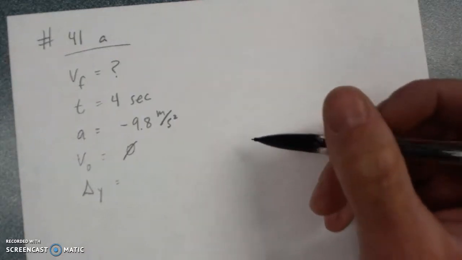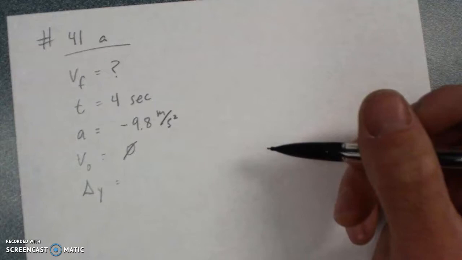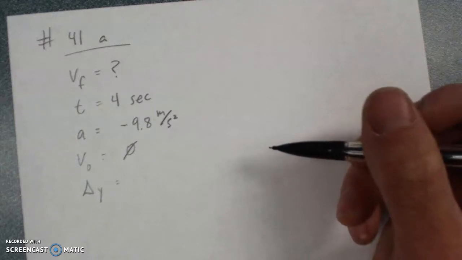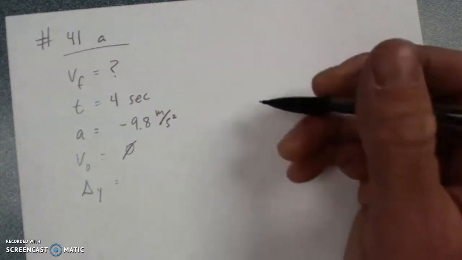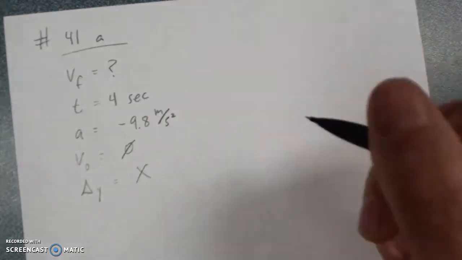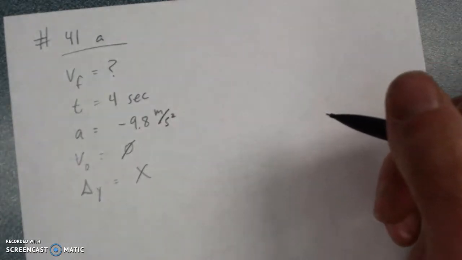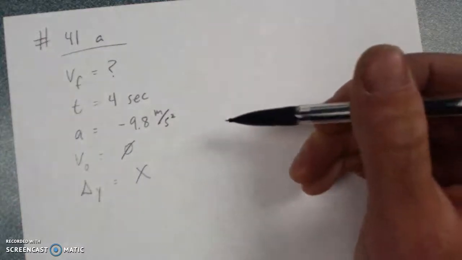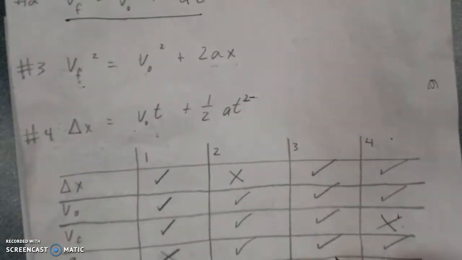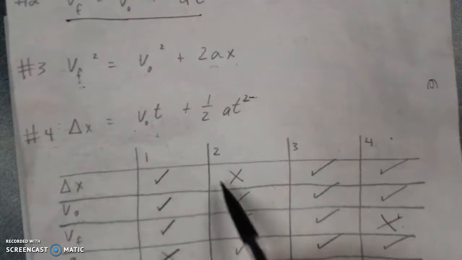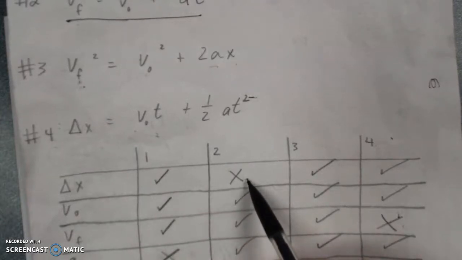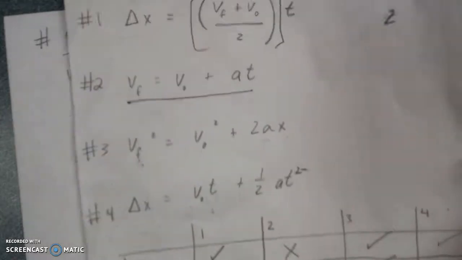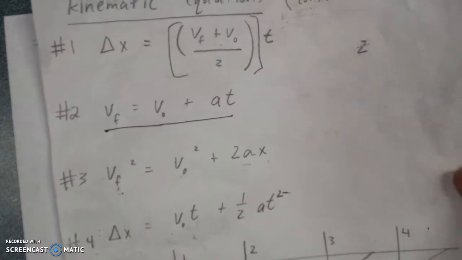And do we care about that? Well, we're not told it. It just says it's a high scaffold. So no, we're going to ignore vertical displacement for this part. We've got 3 things here, we can solve for the 4th. Let's go back to the equations of motion. The one we don't care about is what guides us. So our displacement is not included in equation number 2. So equation 2 was this.